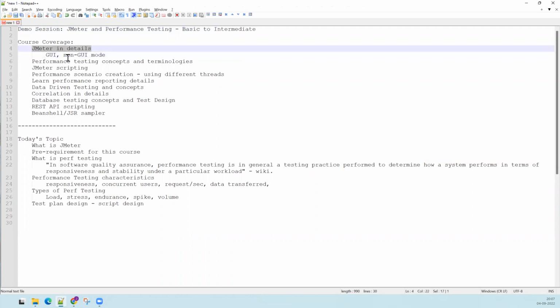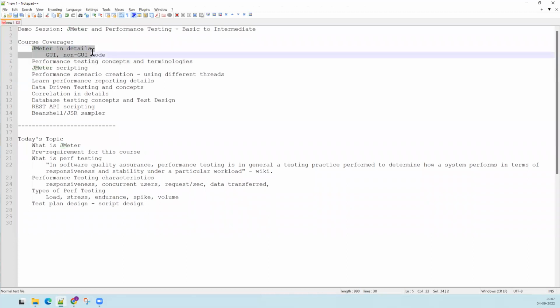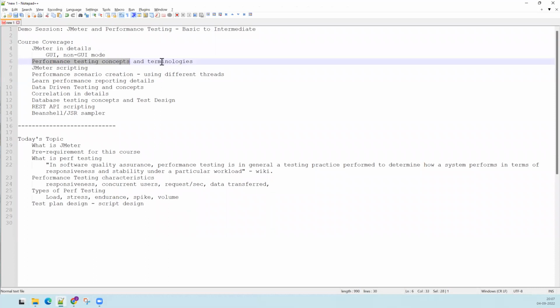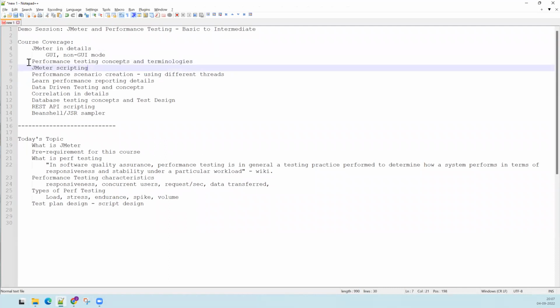But since JMeter is a performance testing tool, in parallel we need the performance concepts as well. Unless we know the performance concepts and terminologies, we cannot become expert in JMeter. So we will be learning performance testing concepts and terminologies and applying those in learning JMeter specifically. If you know the performance testing concepts, they are common across all performance testing tools like LoadRunner or WaveLoad, or any tool you name, but mostly we will be applying those things in JMeter.